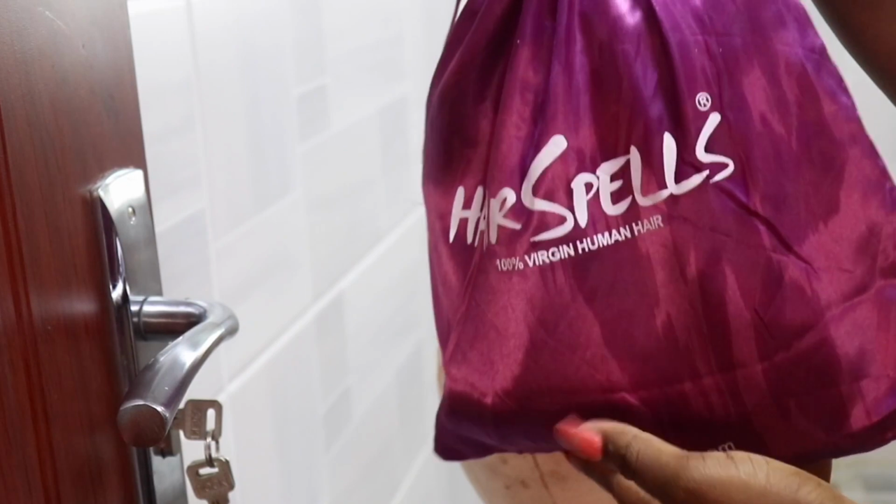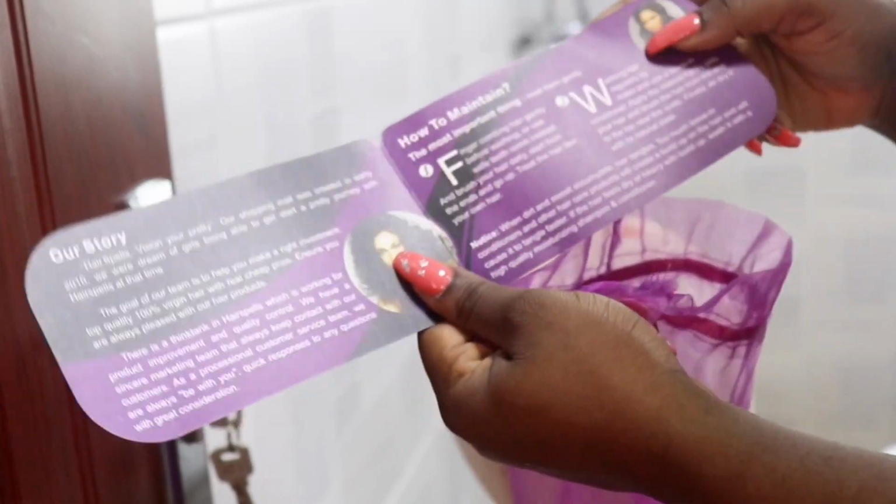Hey guys, welcome back. So moving on, I'm going to be showing you guys how I prep my wig before wearing it. This hair is from Hairspells and it just came in this bag. And then we just have a card of instructions and then some free lashes.